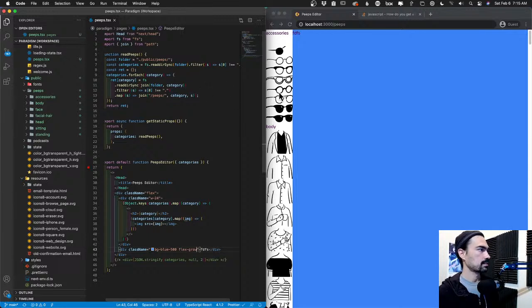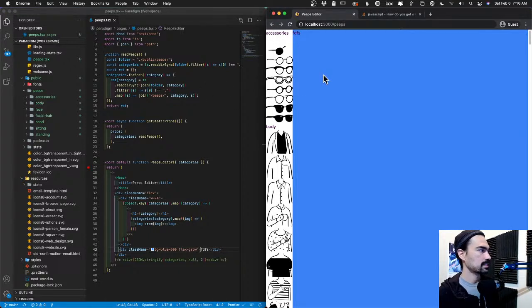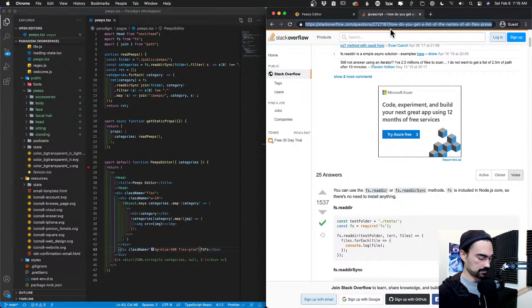Right. All right, so I want to be able to drag these things into the canvas. Now I'm going to have to look up drag and drop. I've done something like this before. But here we go.